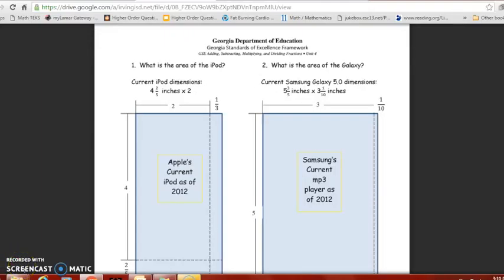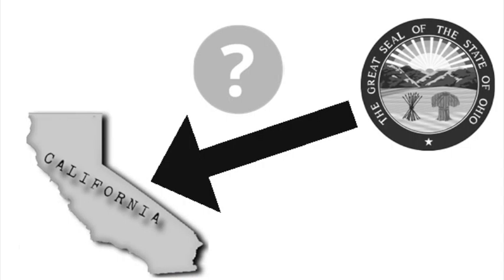The next task we'll be discussing is Comparing MP3s. This task is located in the Stations section of the learning plan. For this problem situation, students are asked to apply their knowledge of multiplying fractions to assist Apple in developing an improved iPod to maintain the competitiveness between themselves and other companies' products.